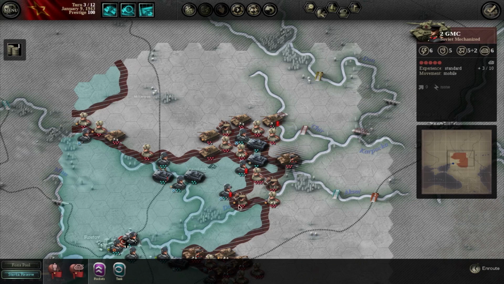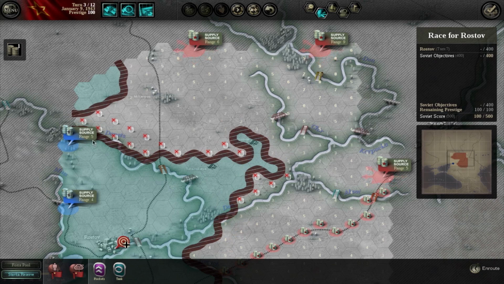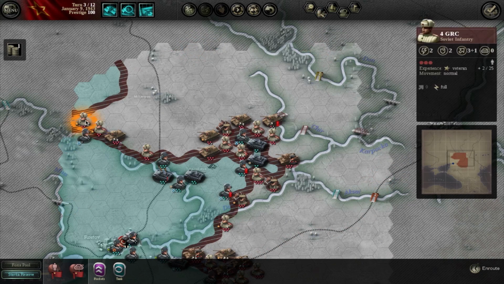Okay, we got them kind of surrounded. Do I want to move down the coast here? How are supply lines looking? Ew, I gotta grab the supply source. That's what I gotta grab. Okay. That's why I'm having problems here. Can I move you back? Let's move you back a little bit so we can try to take you next round.